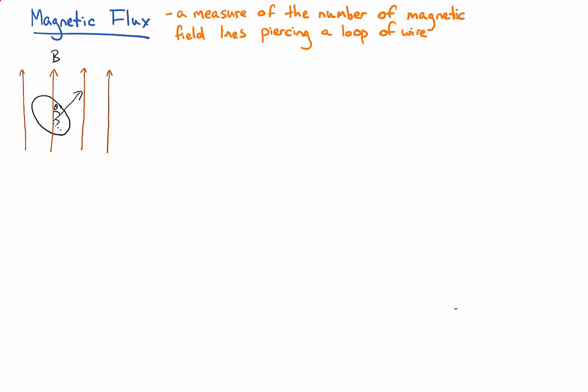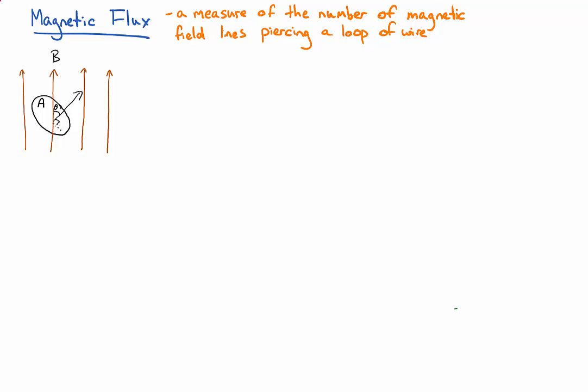And just a couple of definitions of quantities before we move on. If we have a magnetic field represented by these arrows here, going up the page, and if we have a loop of wire, which is this circle here at a funny angle, we can think of it as looking side on, and it has an area A. Help me out here and think in 3 dimensions: this loop of wire is not in the same plane as those arrows that are going up the page.